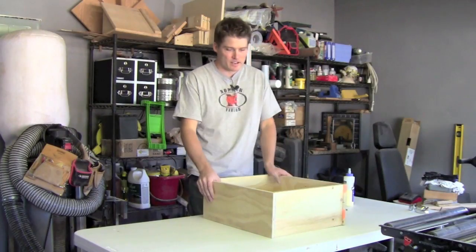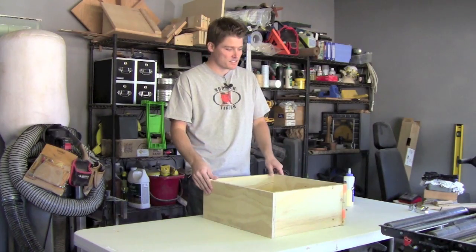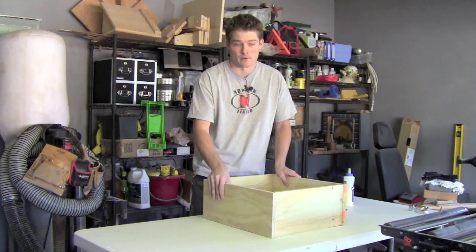All right, I've done a dry fit of the drawer, at least for one of them, and everything fits perfect. So we're gonna start gluing up everything. So I hope you guys enjoy. Here we go.